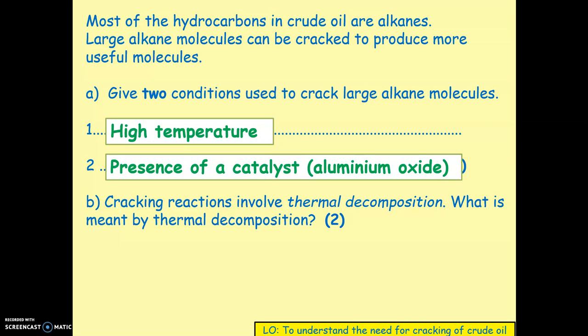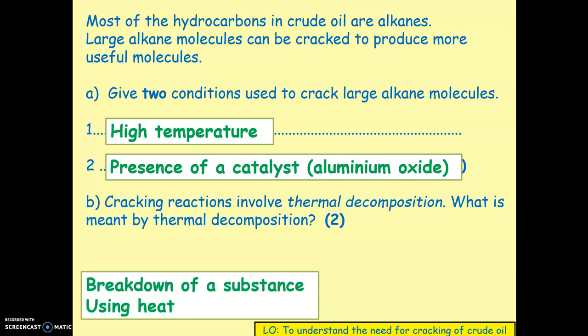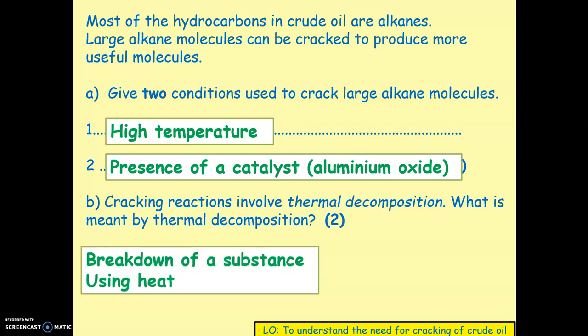And then for question B, cracking reactions involve thermal decomposition. What is meant by thermal decomposition? Two key points for this, guys. So breaking down of a substance, any substance at all, using heat. So breaking down of a substance using heat, guys. So 2 marks for that as well. And then can you give yourselves a mark out of 4 overall? Excellent if you got 4. 3, well done. 2 and below, let's improve on that there, guys.